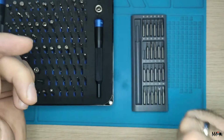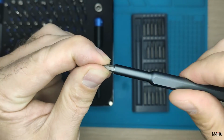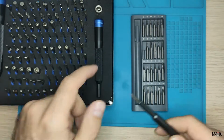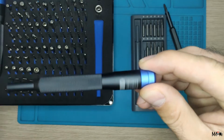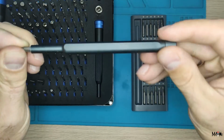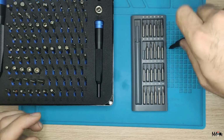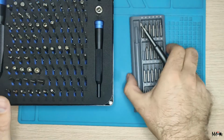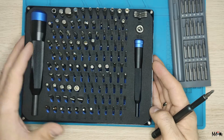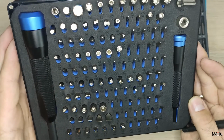It fits very well. I also have a little sound, and it's not as smooth as this one. See? But not this one. It served me very well, and I still like it. With this tool I have all the necessary bits for, I think, any common or less common repair.